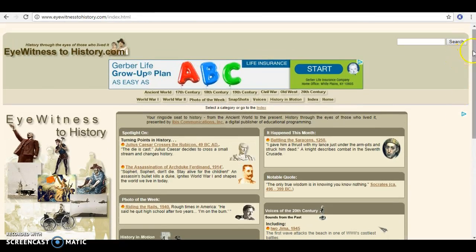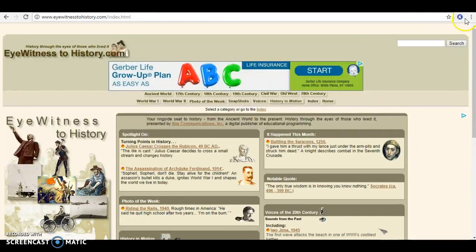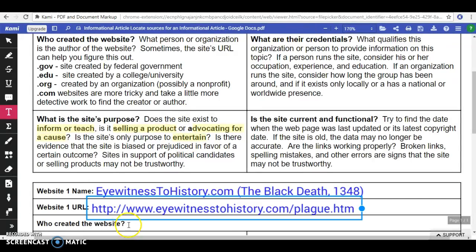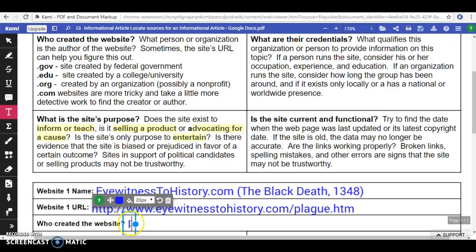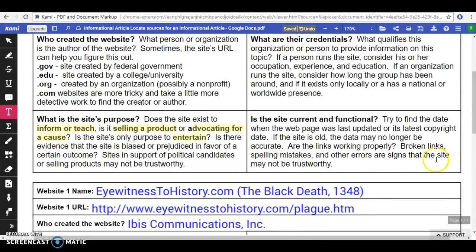So I'm just going to have to write Ibis Communications Incorporated because that's the company. Ibis Communications Incorporated. Oops, spelling error. Okay.